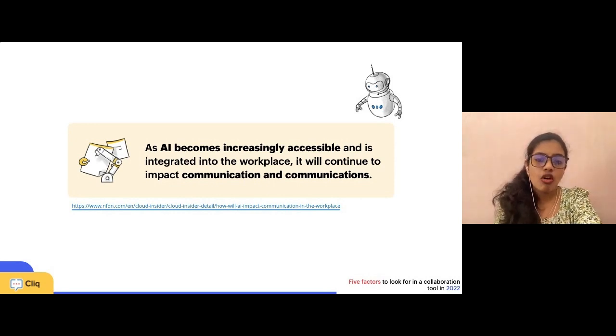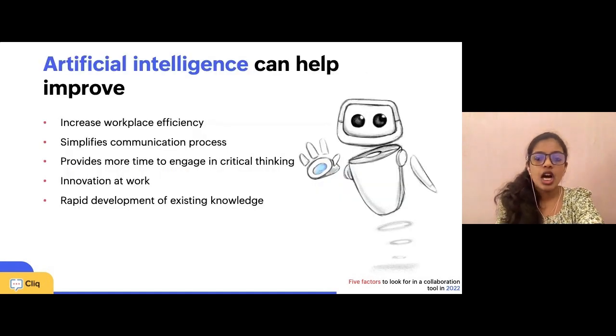Artificial intelligence is already hyper present across the globe, as we all know, and arguably one of the most important areas. AI simplifies workplace communication. So, let's see how it can impact your workplace productivity. Artificial intelligence does and will continue to increase workplace efficiency, using AI to complete basic time consuming tasks that you do on a routine basis, such as data analysis and evaluation, and lets you focus on a greater depth, such as driving new idea consumption and so on.